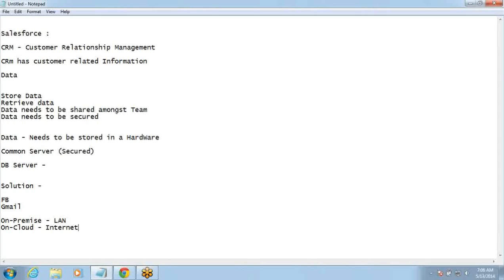Set up that big server and they can do that sort of setup. Gmail can do it. Google can do it. But if I am running a small business, let's say I have 100 employees, I can do it definitely. But the point is, would I be able to spend that much, or be interested in spending that much money on setting up this big kind of a server? No, right? I might not want to do that.